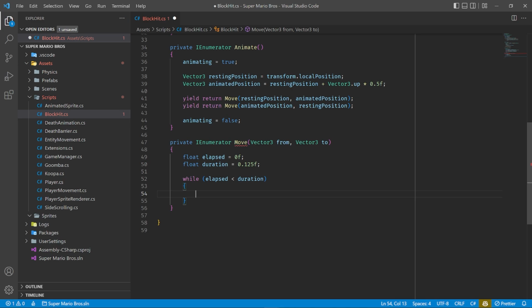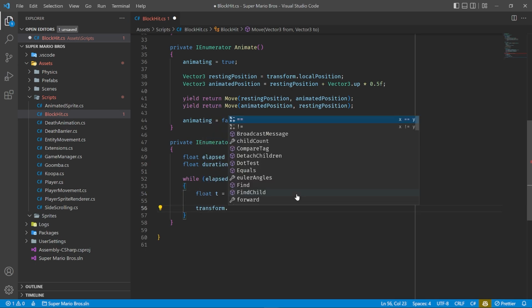From here, we need to calculate the percentage of time in the animation. So we'll call this t, and this is just elapsed divided by duration. So if elapsed is 0 and the duration is 0.25, well, t is 0, you're 0% through. If the elapsed is the same as the duration, you're 100% of the way through, when t would be 1 in that case. And then obviously everything in between.